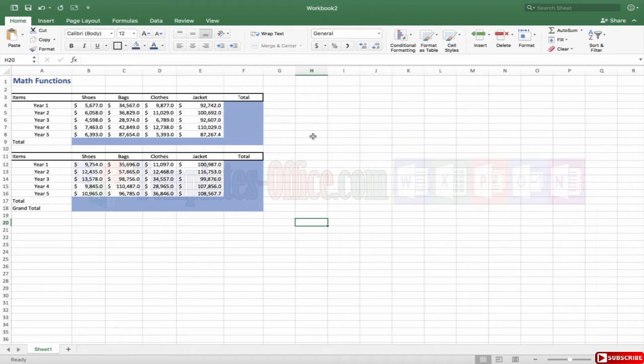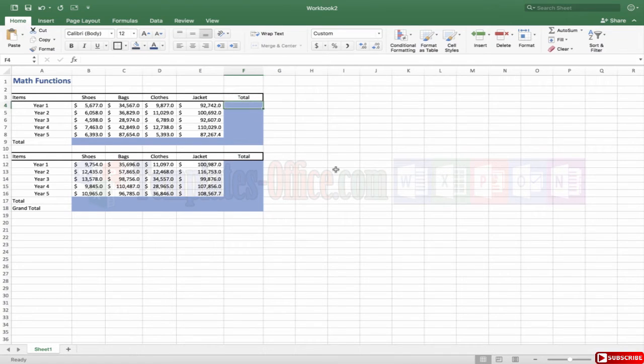Hey everybody, we're just going to be looking at some more math functions today, and a few in particular. The three being the sum function, the round function, and the subtotal function. And they're all pretty interesting in the different ways that you can use them, and the fact that we can include more than one function into one formula. And I'll get into a little bit about how we can do that.